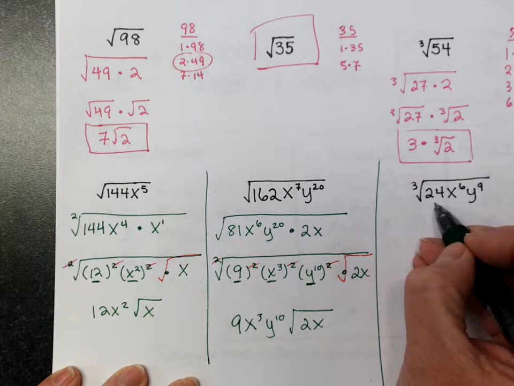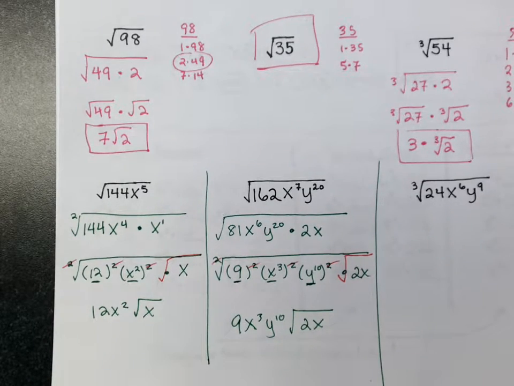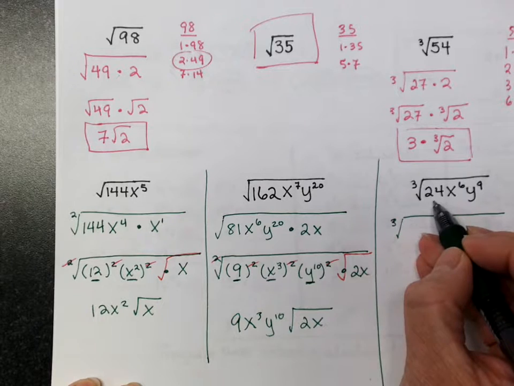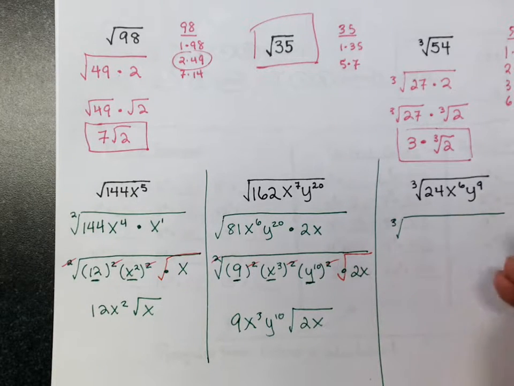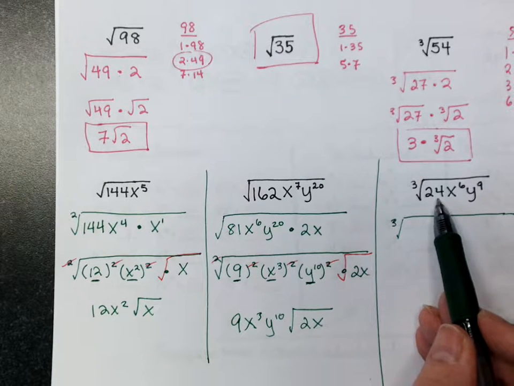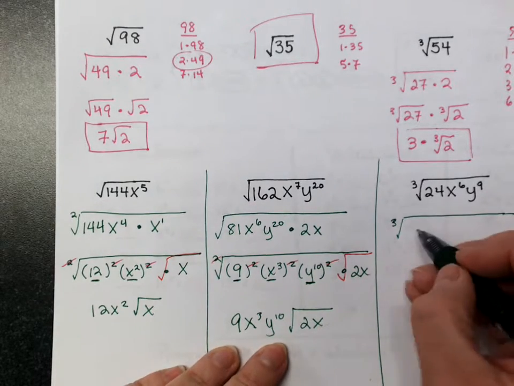So we already know this is not a perfect cube. If any part of it's not a perfect cube, then I'm going to have a leftover bit. I'm not going to be able to get rid of the radical entirely. But I want to pull out, root and release what I can. So first write it as a long cube root. And 24, perfect cube? No. Does it have a perfect cube factor? Yes. That's pretty small, so 27 doesn't even count. It's either 8 or 1. Well, 1 doesn't matter. So it's either 8 or nothing, right? So 8 is a perfect cube.